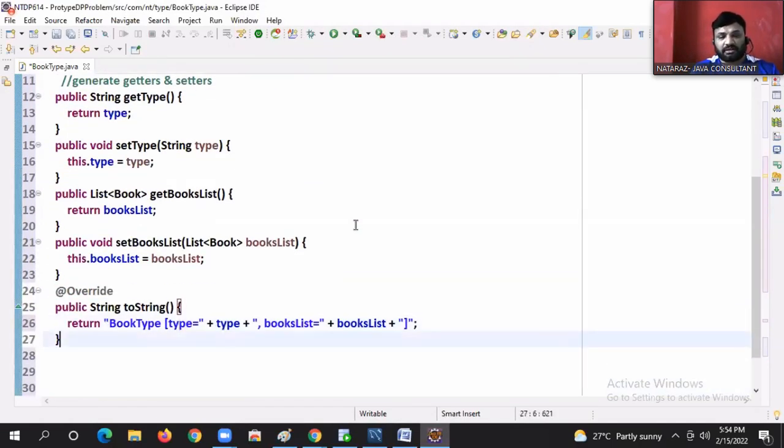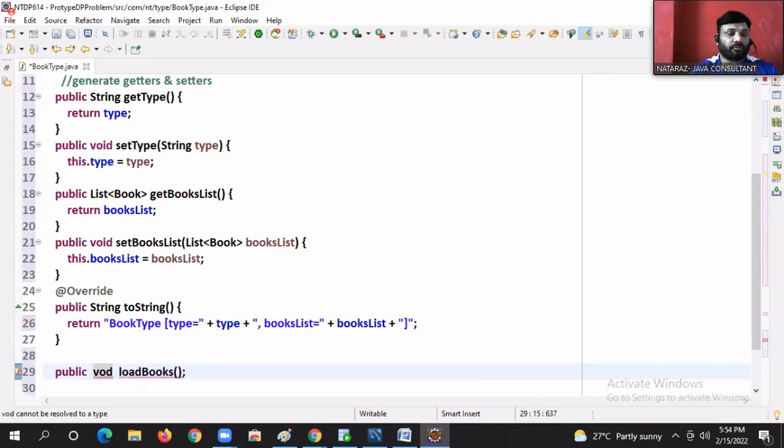Getter setter methods, this one. I'm taking one thing called public void loadBooks. It is an abstract method. Public abstract loadBooks, guys.